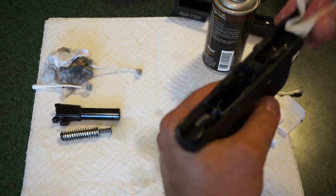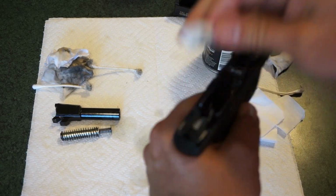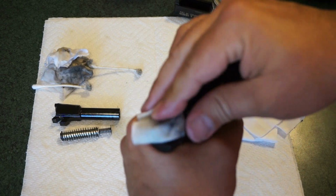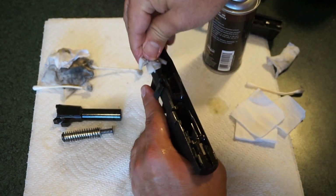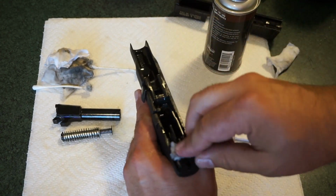Again, you can use brushes if you want to, if you see a lot of buildup on these parts and stuff's just not coming off no matter how much you scrub. Definitely want to get the tracks where the slide is going to ride. That's the important part. Give that a nice little scrub. You're going to get a lot of spent powder up towards the front where the barrel comes out. Wipe off the little bars and everything.